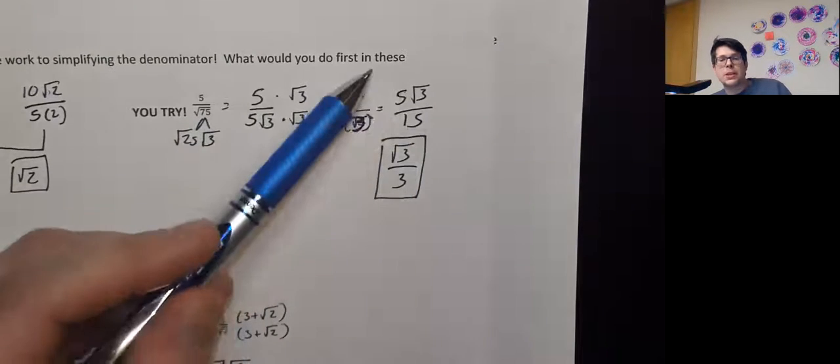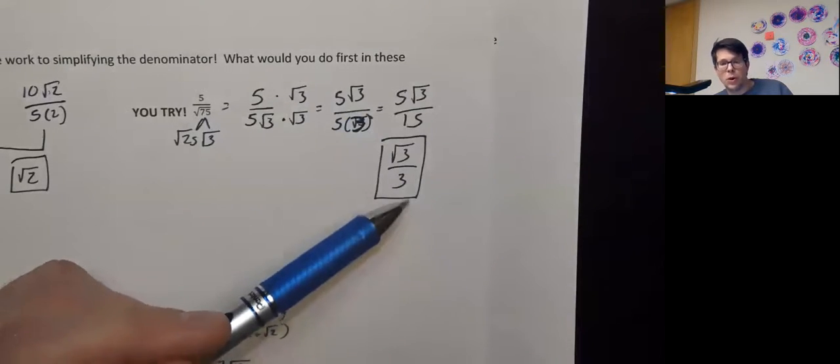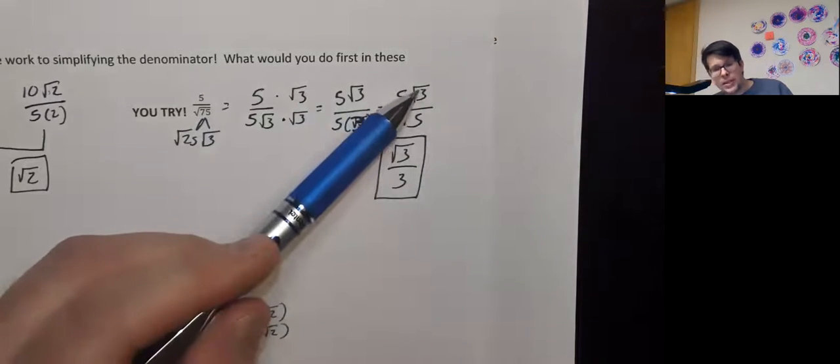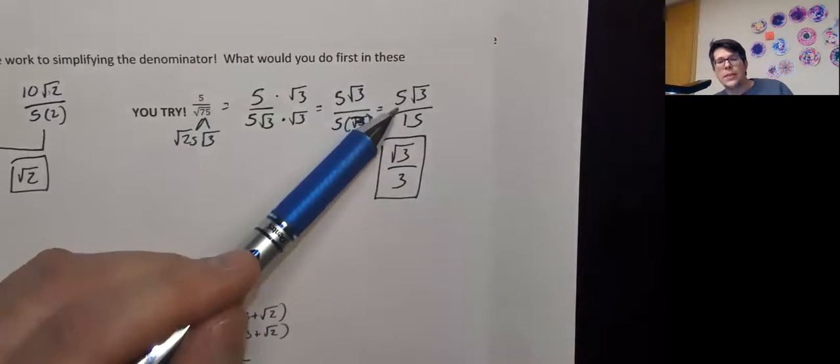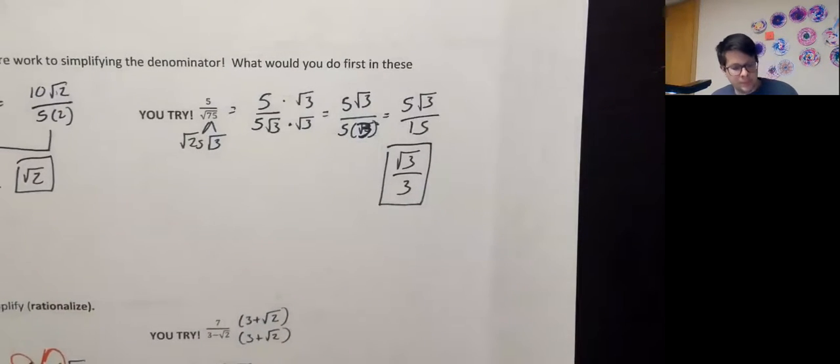Okay, so now my last piece is we should simplify. 5 divided by 15 can reduce, and that's going to reduce down to 1 over 3. So our final answer is going to maintain the square root of 3 from the numerator, and that new 3 that we got from the 15 in the denominator. Root 3 over 3 is our final version.